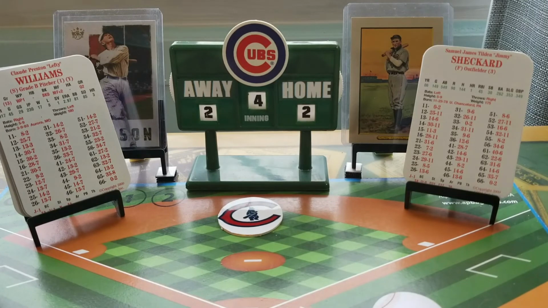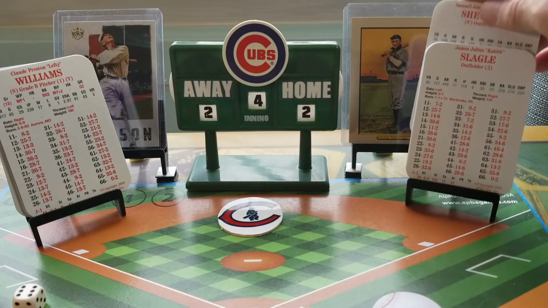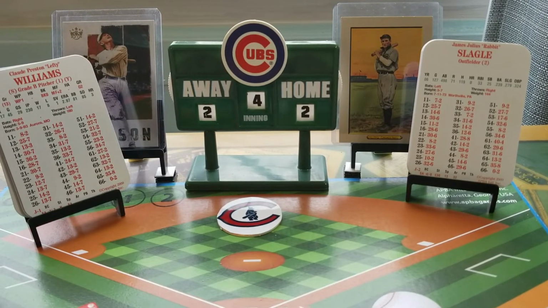Jimmy Sheckard comes to bat. He's 2 for 7 in the tournament. There's the pitch. That is a strikeout. 2 away. Jimmy Slagle. Timeout. That's going to be a ground out to the first baseman, pitcher covering. 3 outs. We go to the top of the fifth.